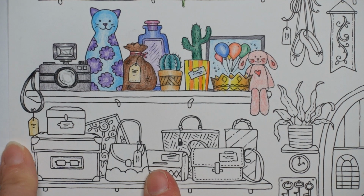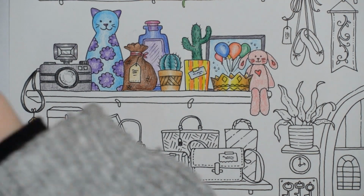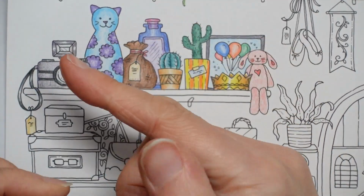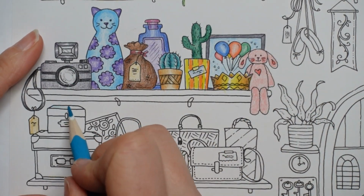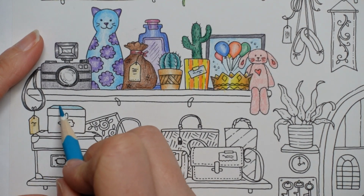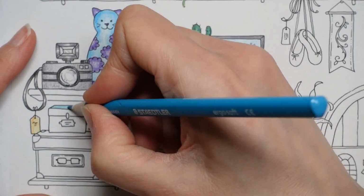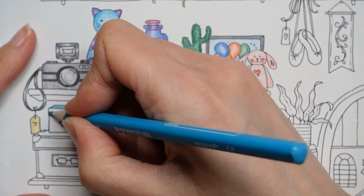Right, so this box here, I've got a blue I haven't used yet. I'm just going to grab it and use it. Number 35. Now, I'm going to do the top. I'm thinking the top might be shadowed by the shelf above, so it might be a little bit darker than the front.